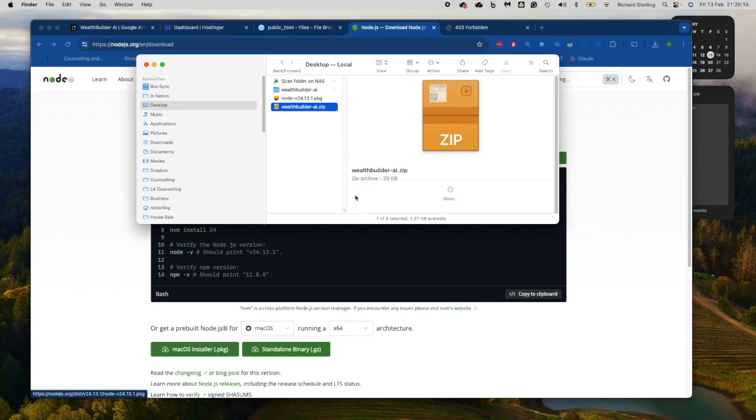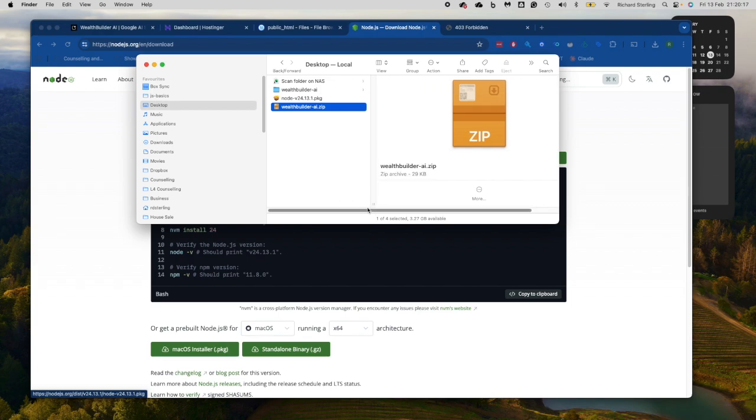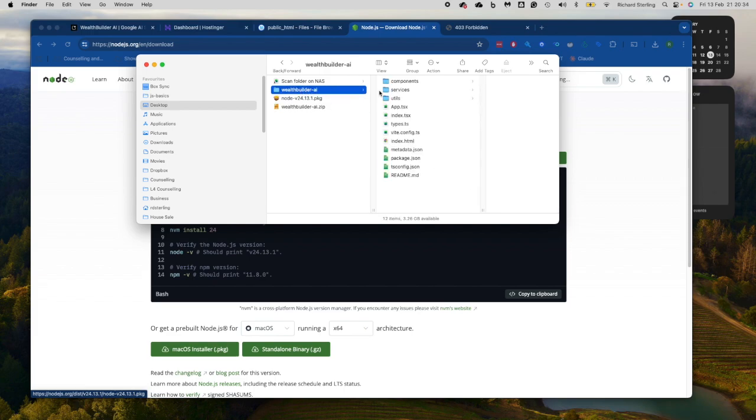It will extract all of those files and create a folder with the same name as the file that you've downloaded. So here it was called wealthbuilder-ai.zip. It's created a folder called wealthbuilder-ai, and here we can see all the files that make up the app.